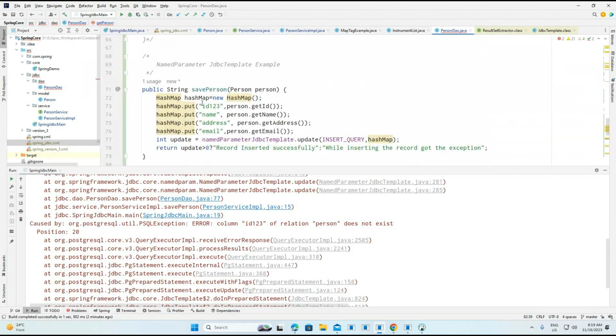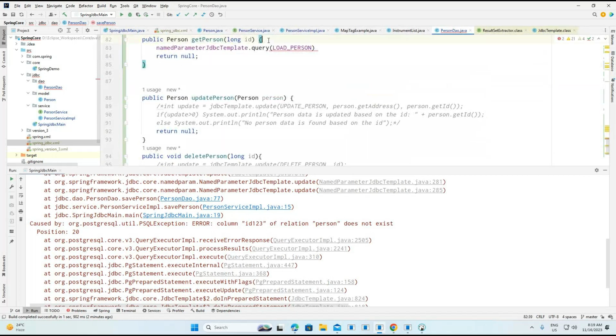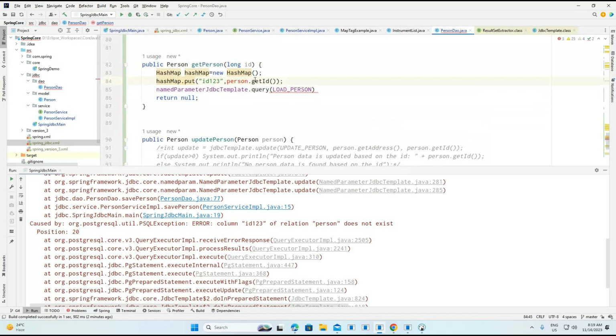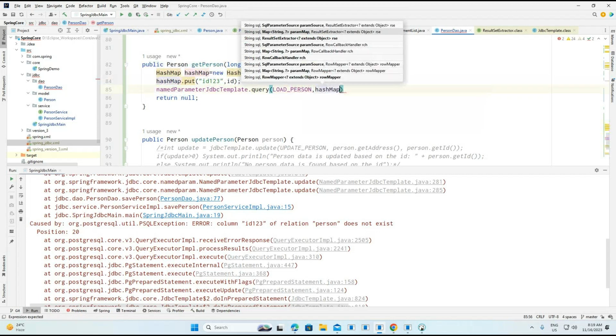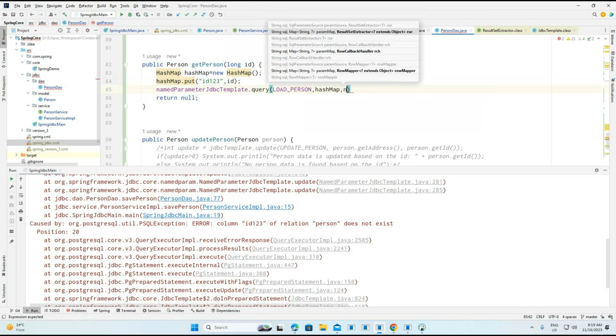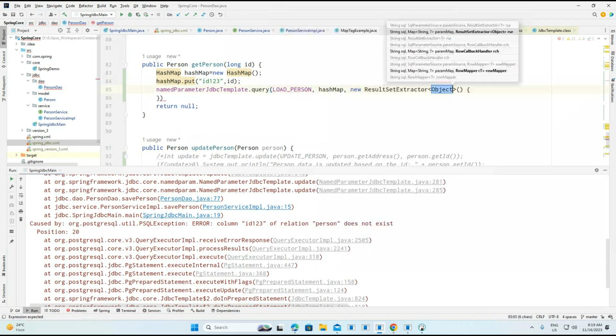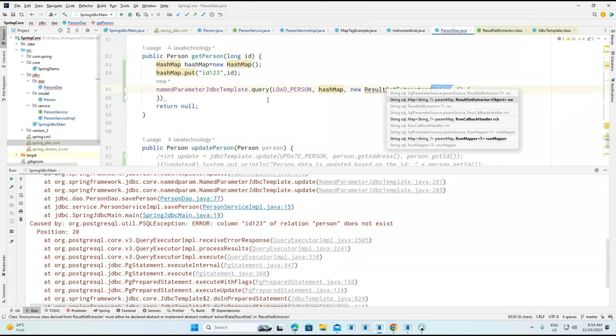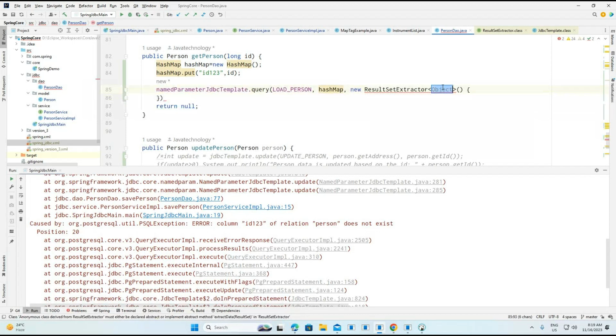And here, create a hash map object, and in place of this, simply make it an ID. Hash map here, new result set extractor. Here we can provide the person.